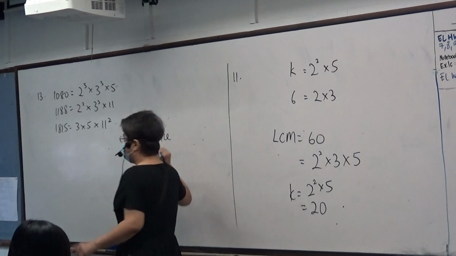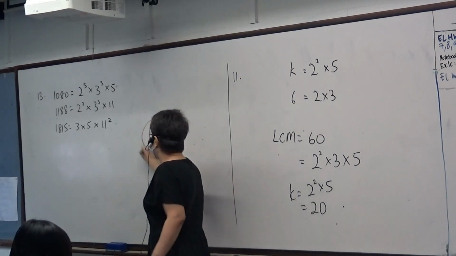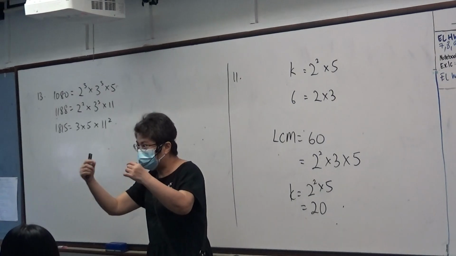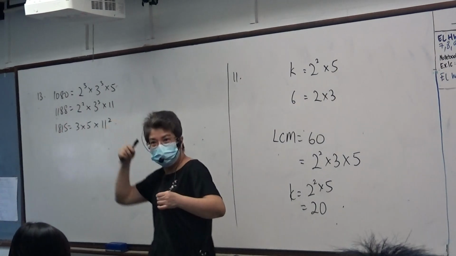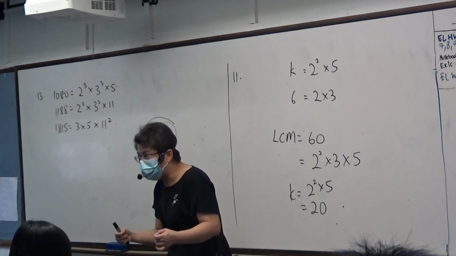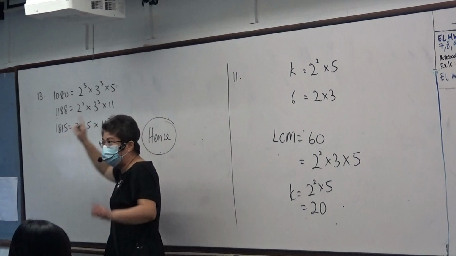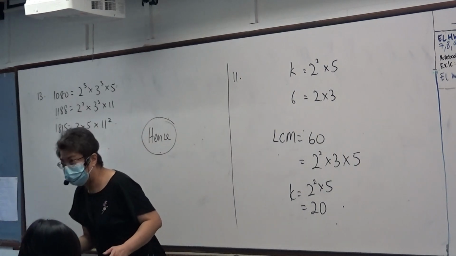In maths, especially secondary school, when they use the word "hence", it means you must use the question or the previous part that you have solved to answer it. Hence means you must use the previous part. That means they gave you this, you must use this. Don't even use another method. Understand what I'm talking about?